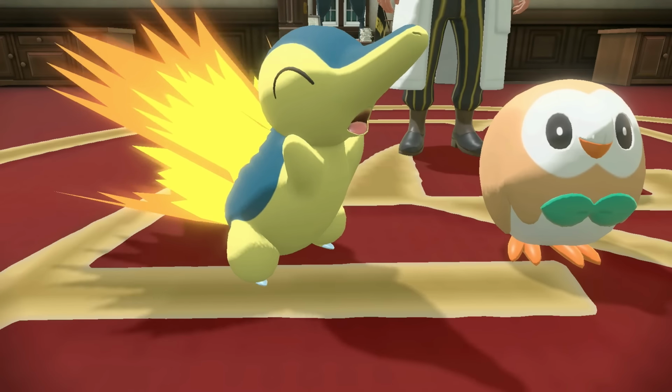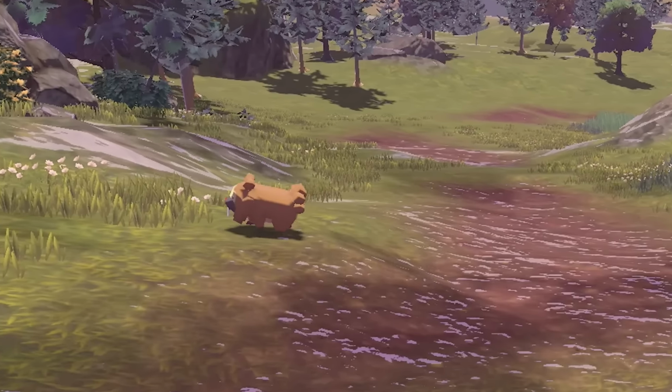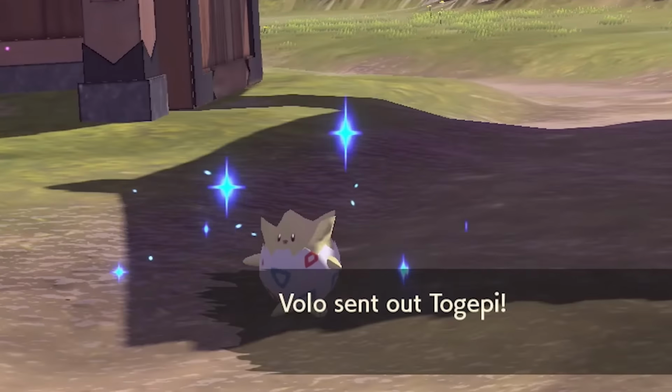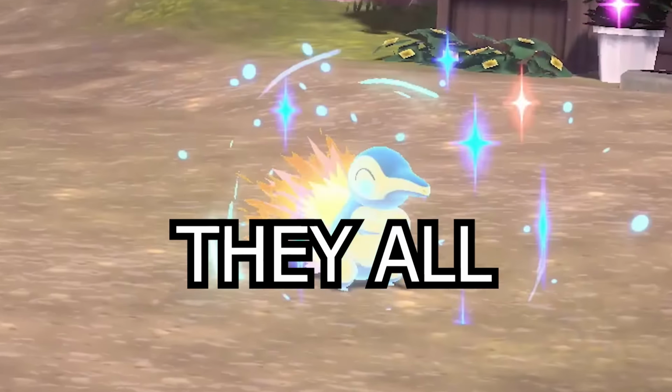gives us a strange creature. Then we're sent into the field to start studying Pokemon. But before all that, we battle the mysterious fashion icon Volo. Wait, it's level 100? Of course it is, you read the title.